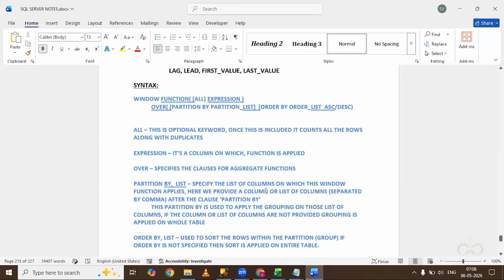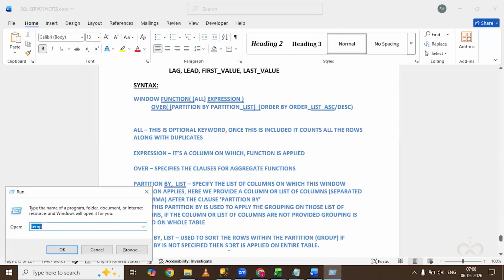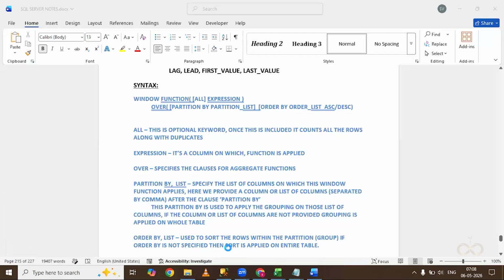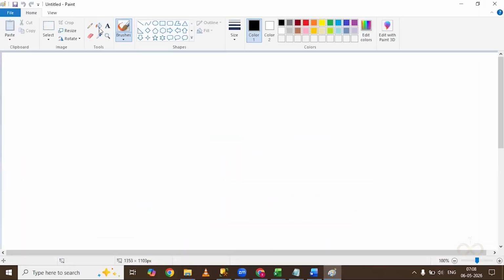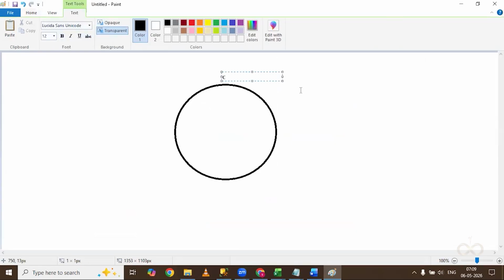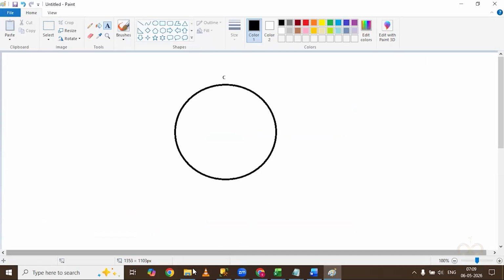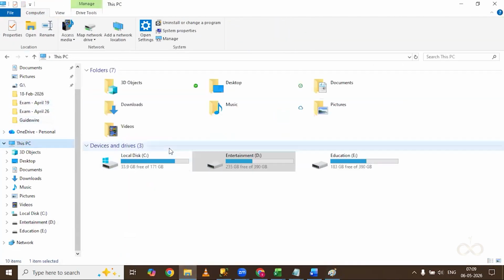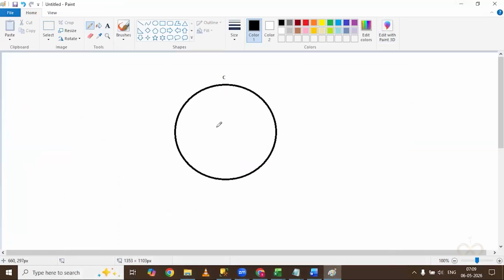Partition means it's again groups basically. Just as we use group by, similarly partition by is also used. So what does partitioning mean? Example, whenever you buy your laptop and install the operating system, there will be only one C drive. But what we do, we ask the guy who installs software, I don't want one C drive, I want three drives. So what is he going to do? The same hard disk is partitioned into three parts.